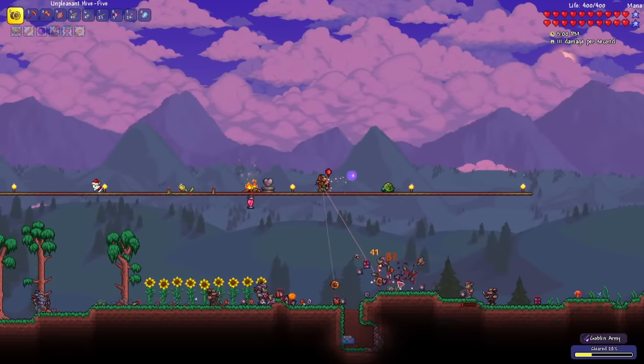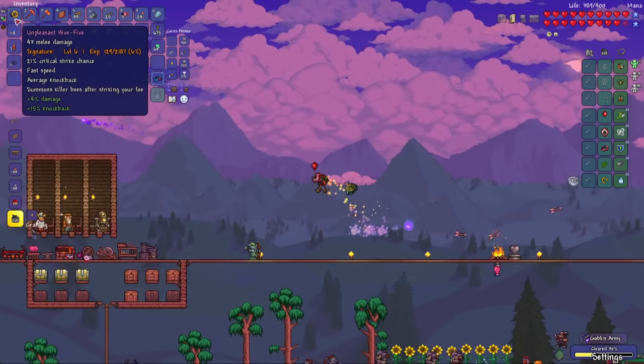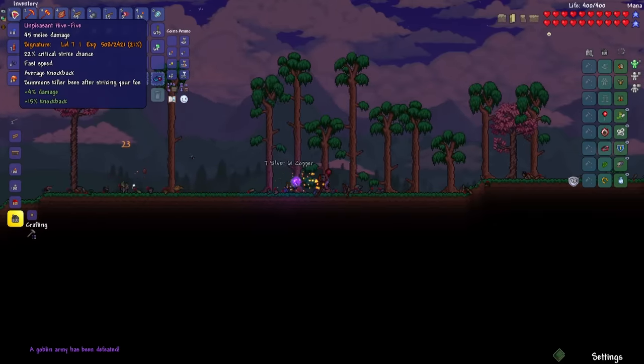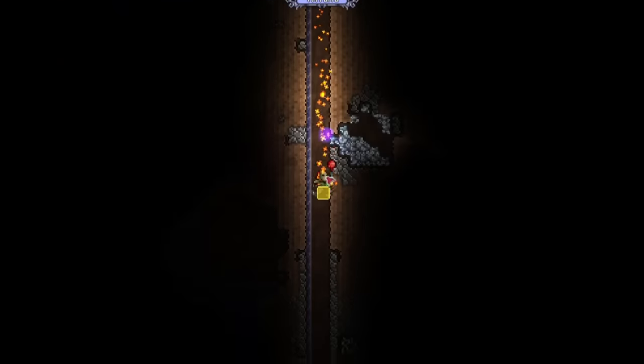And I think this event is going to gain us a couple of levels to our Hive Five. So it's starting at level 6. We'll see at the very end. Goblin Army has been defeated. Okay, let's check it out. Gaining one level isn't bad at all. But now I can search for the Goblin Tinkerer underground.